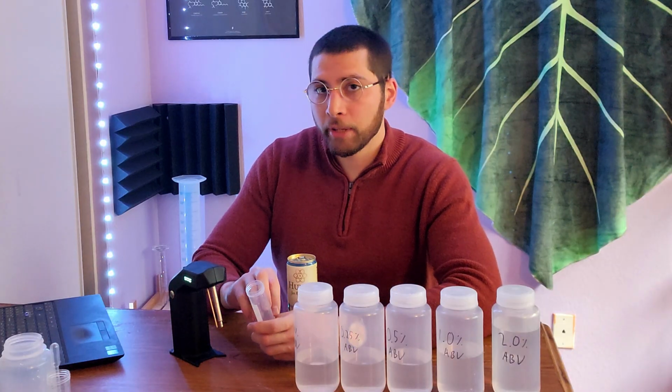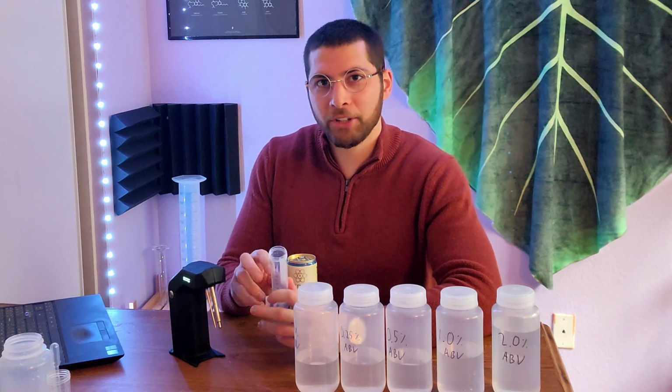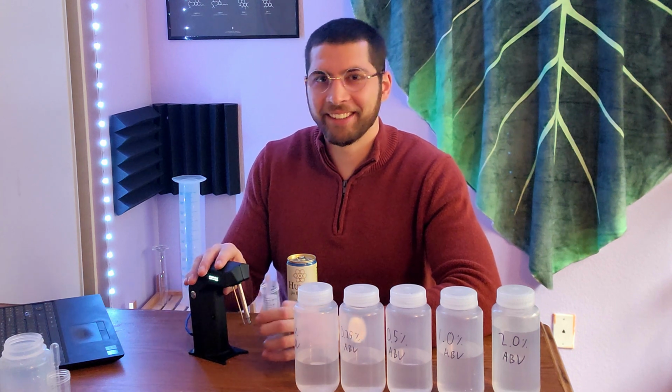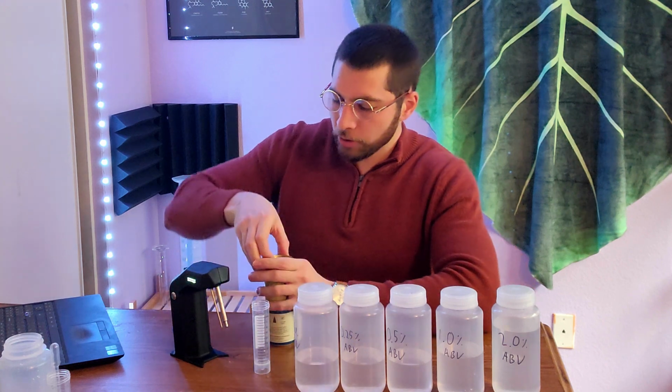So the advantage of measuring the alcohol coming off of the liquid is that you can have stuff floating around or really turbid or sticky gross mixture, and this machine doesn't care. If there's bits of SCOBY or something floating around, this machine doesn't care, which is fantastic. So I'll show you how to do that.